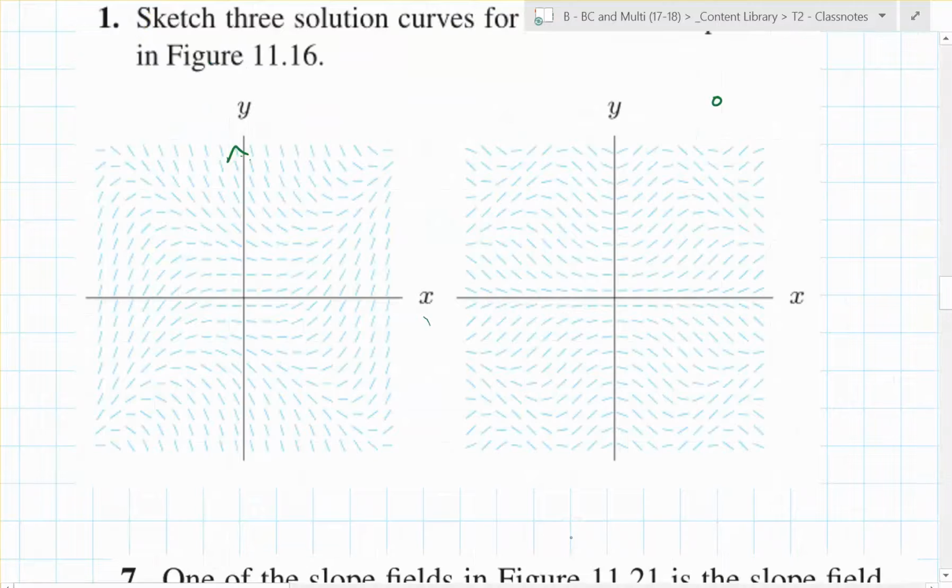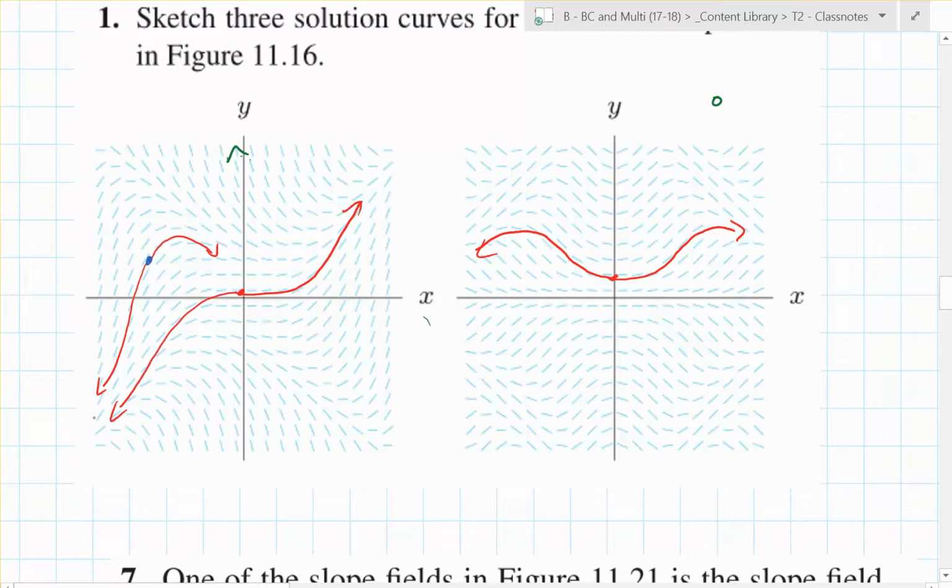So the path you would take, for example, let's say I picked right here. What's going to happen? It looks like it's going to go up like that and maybe down a little bit. What happens if I pick this one right here? It kind of looks like this. But the point is, do those paths change depending on what initial condition I pick? Yes. What you're looking at is the entire set of all of the integrals of some differential equation.